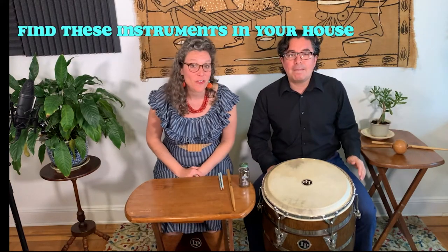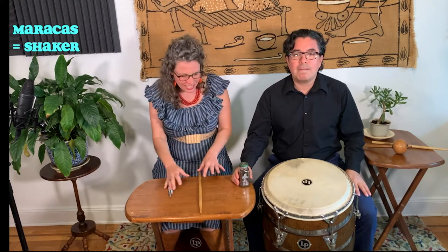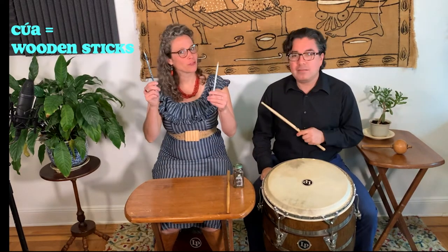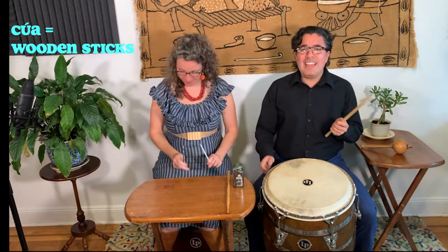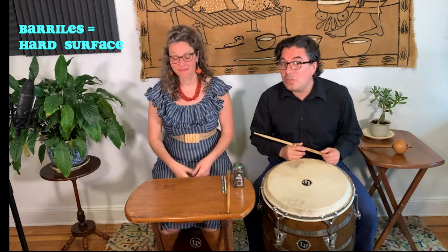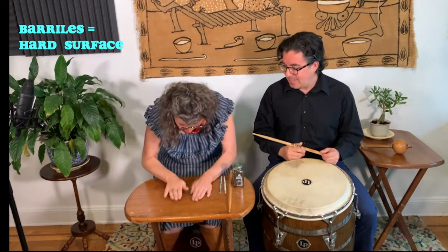Now it's your turn to find these sounds in your house. First, we need the maracas. We need something that can shake and has that seed-like sound. Like the pepper shaker? Perfect! The cuás has a wooden sound, and they are essentially sticks. Could we use pencils? Yes, perfect. And lastly, the barriles. You can use a hard surface to get that low sound. This table. Yeah, that's great.